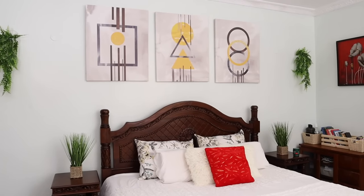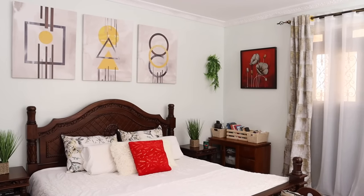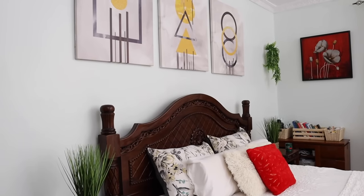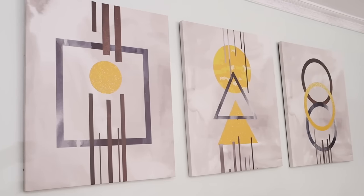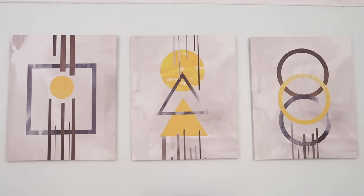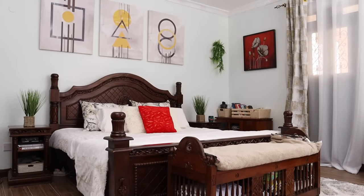And ta-da! Yes! I love the way it looks. Oh my gosh, I love the way it smells. I wish you guys could smell this room. My gosh, those scent boosters.